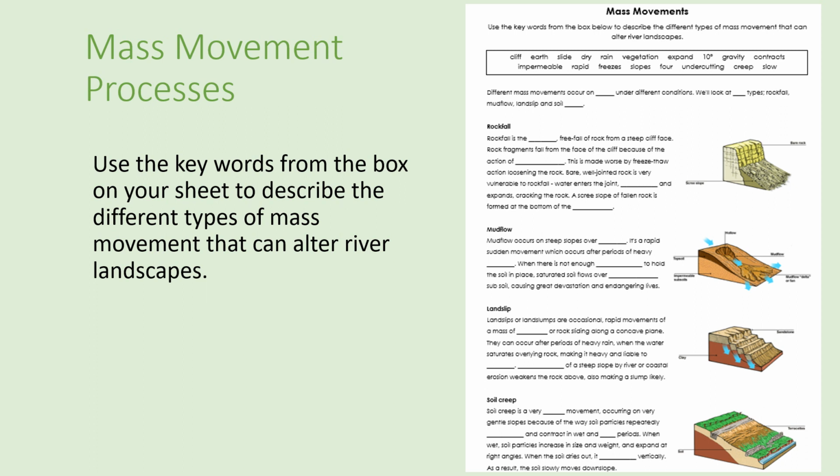Okay, well, I hope that helped explain what we mean by the different types of mass movement. Now, you should have this worksheet, and what you'll see with this worksheet, you've got a number of words at the top, and there's a number of missing gaps. There's also some nice diagrams here as well, so they can help you understand the 4 different types of things that are going on.